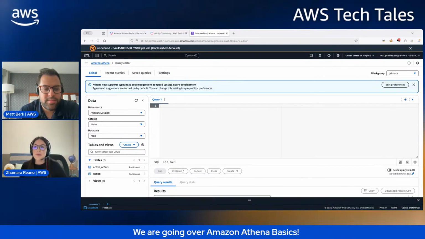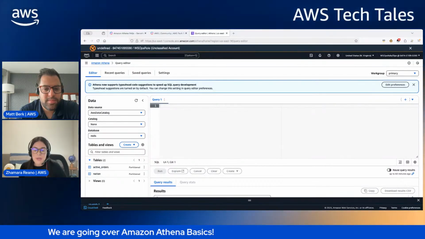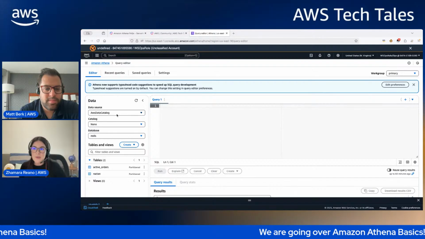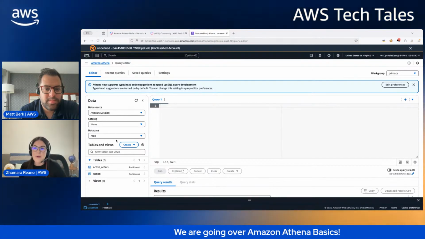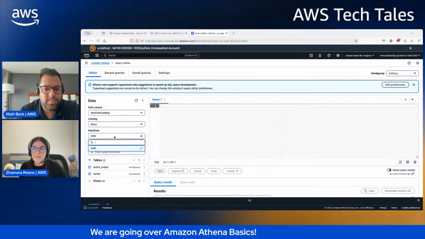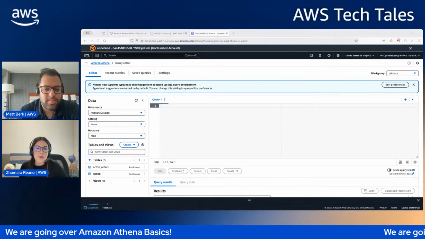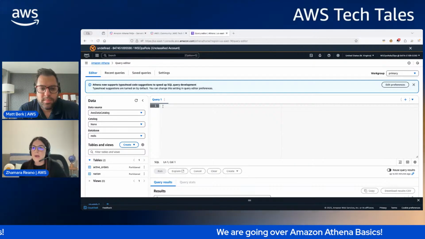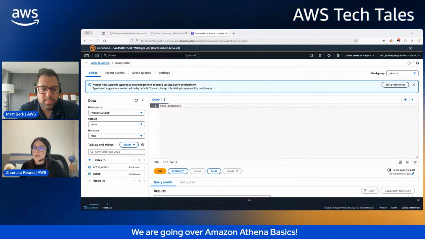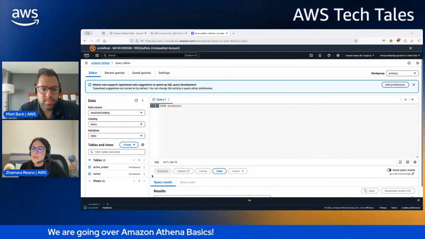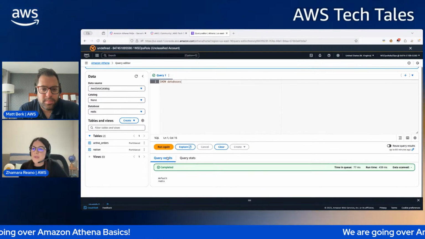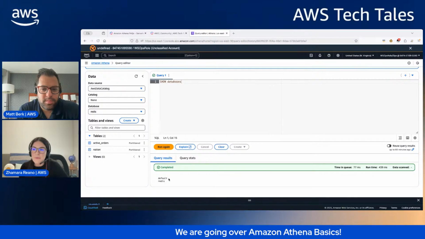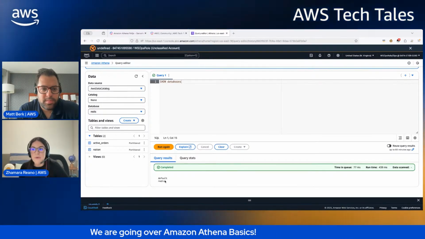So now I want to start querying, I want to create a table, sorry. My data source will be from the AWS data catalog. However, I want to go from the default database, but I only see Redis. So what I'm going to quickly do is show the databases that I have to query. I'm going to paste this in the query and then run it. Once it's completed, we have two databases: the default, which is the one I was looking for, and then the Redis one, which was here.